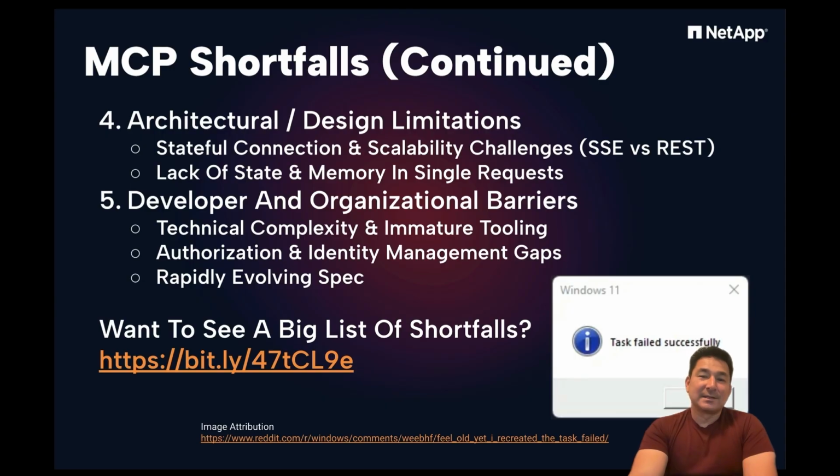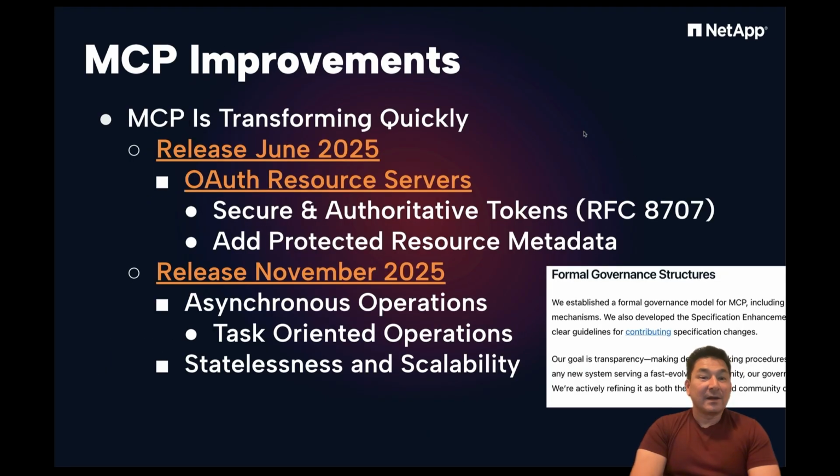If you're very interested in what this report has, I'd invite you to click the link contained in the slide to actually get the same exact deep research report that I had generated. It serves as a great checklist of the things that you need to consider when thinking about implementing an MCP architecture into your AI agent or agentic systems. There have been a lot of MCP advancements and improvements since that report was generated, and I'm going to touch upon a few of these important ideas that were implemented in the last couple of releases.